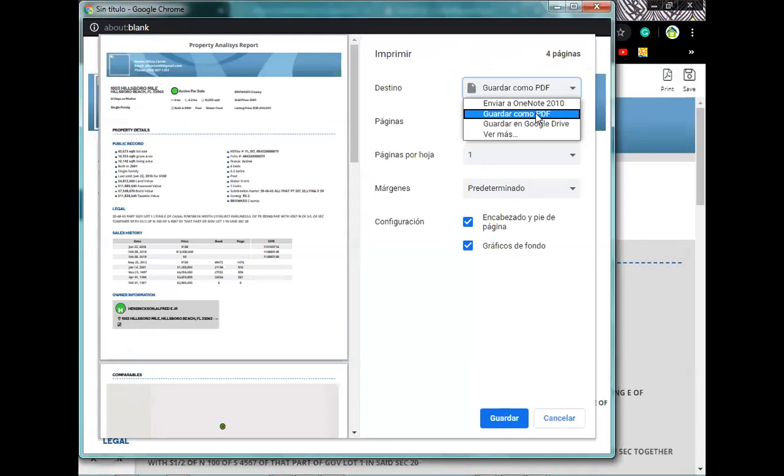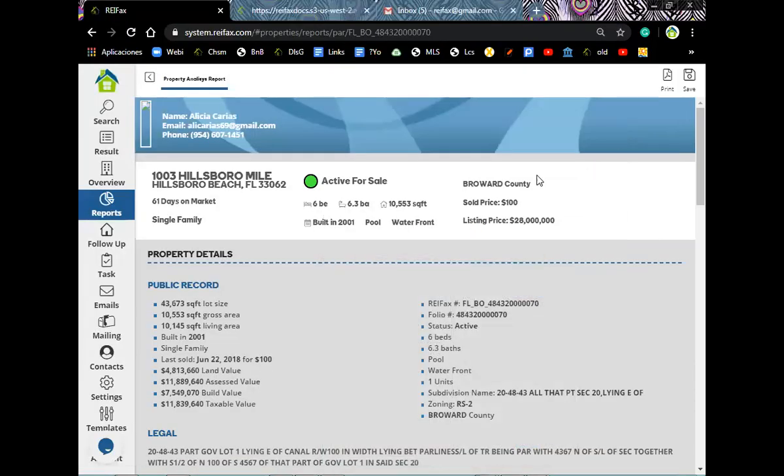I usually just save it as PDF. So let's close this. That's one way to share it, print it on paper and share it with paper. That's something we try not to do anymore. We have to be environmentally friendly, so we don't print anything on paper.